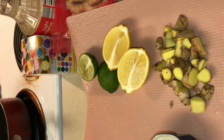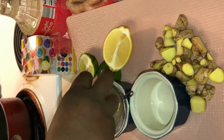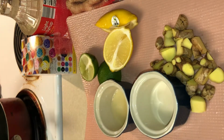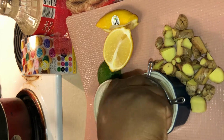They are amazing, and you can add, because with the other recipe, I added mint, so it gave it that beautiful peppermint flavor. It was so good. But this one right now, I'm squeezing out lemon juice. And I'm gonna squeeze out some lime juice. I went on ahead and cut up that ginger, because with that ginger, I'm gonna express all that ginger juice out of it. Like straight, direct ginger juice. It's gonna go right into this lozenge.